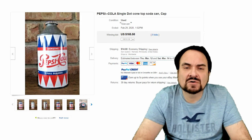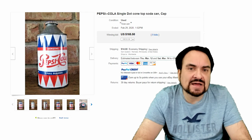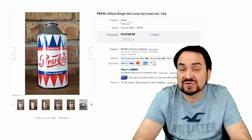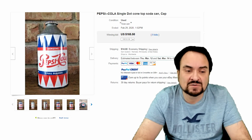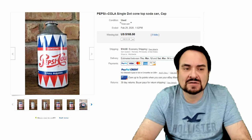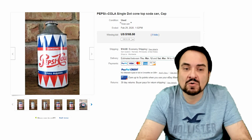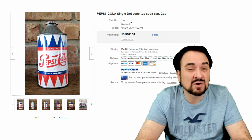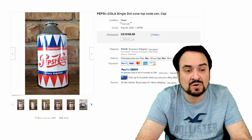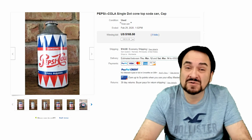This last one is a later model Pepsi-Cola can. The better ones on these would have two dots between the word Pepsi and Cola — that is how you can date some of the Pepsi items. If you see two dots, it's usually World War II or earlier. This is a nice one as well; it has an original cap or at least an applied cap. At one time, you could have bought a bottle or this can at the very same time. This pattern is one of the more popular ones. There are some better Pepsi cans that can go for almost $800 to $900, so keep your eye out on these. Even if these have rust or possibly a hole or two, they can still sell for some good money.